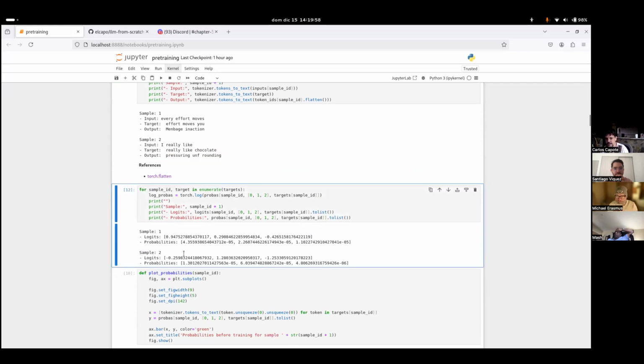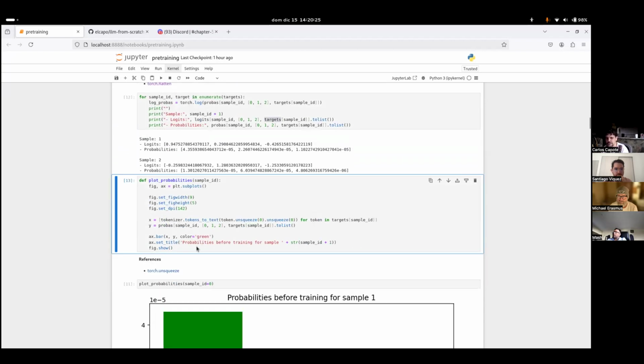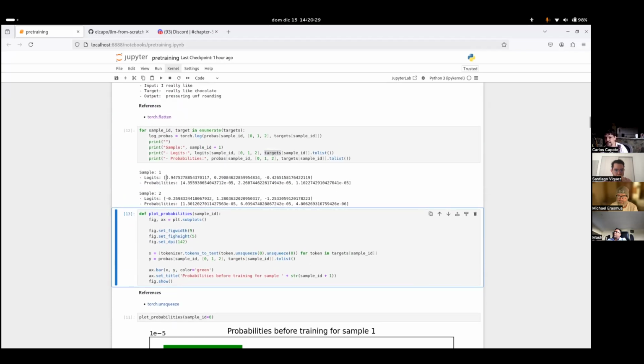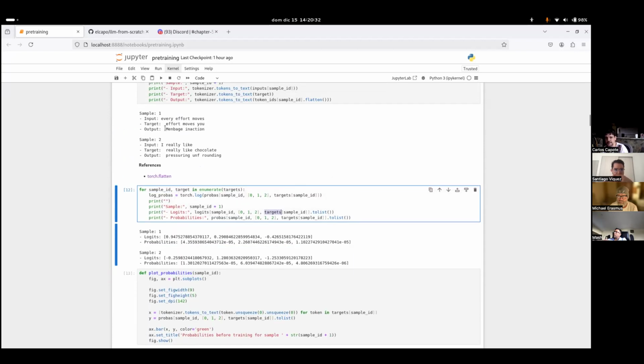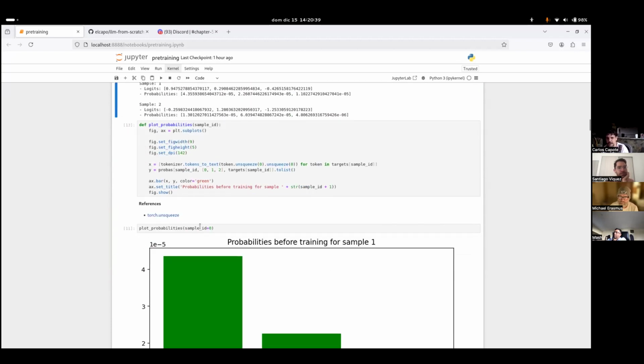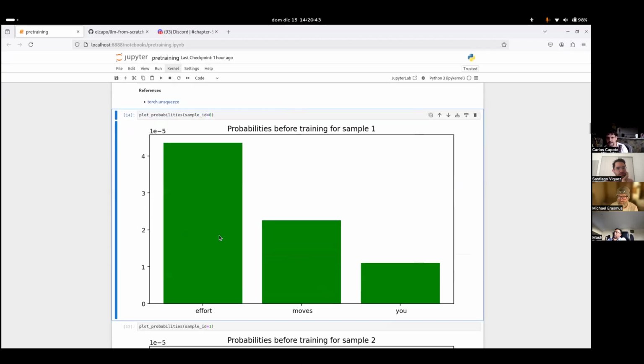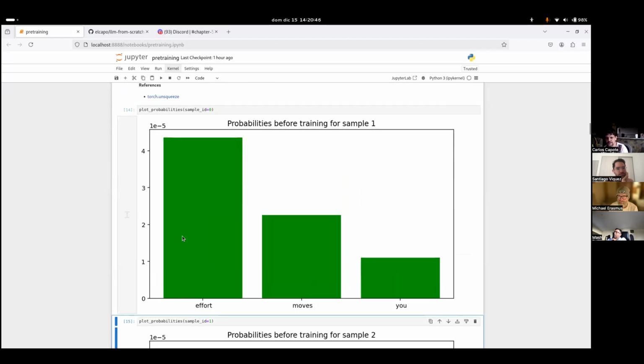And what I did here is show the logits and the softmax of the logits, which are meant to be something that we can interpret as probabilities for each of those tokens. What we see is that the probabilities of getting the right target that we actually want are random numbers. To prove it, I created these plots. What we are getting is the probabilities of the targets, not the probabilities of the things that were actually outputted, but the ones that we wanted. And I'm plotting them. First, I did this plot, which is just plotting the three values for each of the words.